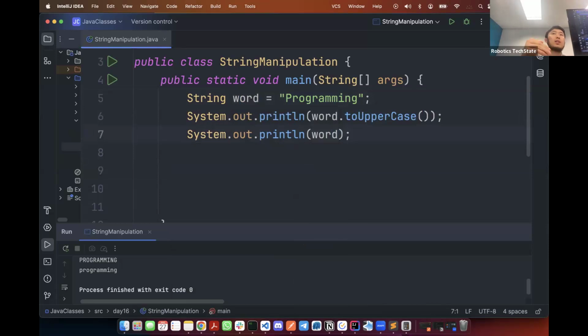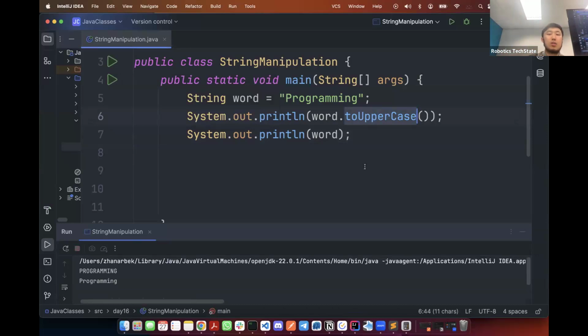So it will print us 2 strings, in the first line and in the second line. In the first line, it's going to be programming with all characters in uppercase. How about the second line? Is it going to be again all in uppercase? Maybe it changes, guys. What do you think? So let's run it.